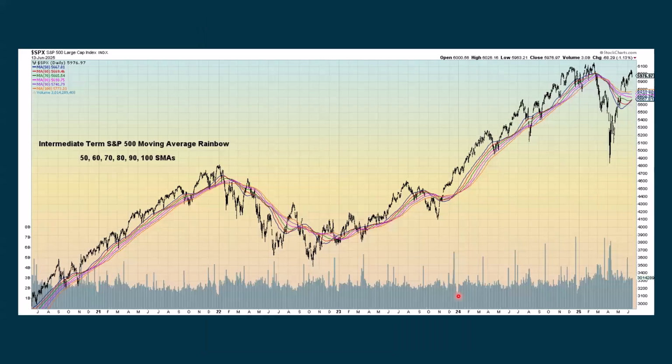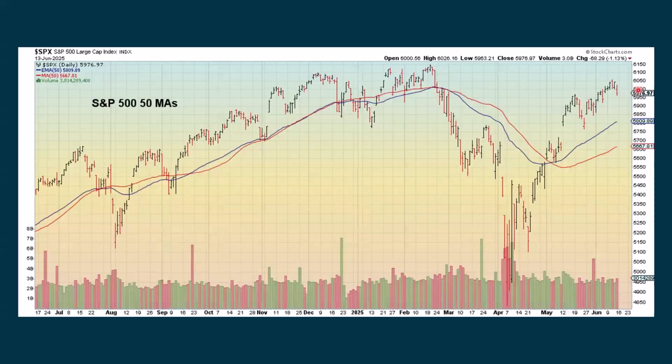Then another intermediate term rainbow going from 50 periods up to 100 periods. We're coming down here, but we're well above all the lines in the rainbow, and so the lines still continue to turn up. We keep an eye on the 50 period moving average, which is the intermediate term trend, still going up with the exponential version of the moving average. It moves faster because the simple moving average treats all 50 periods the same. The exponential moving average weights it closer to current prices, and that's why it has a tendency to go quicker on the chart here. So this is still showing that the intermediate term trend is looking pretty good.